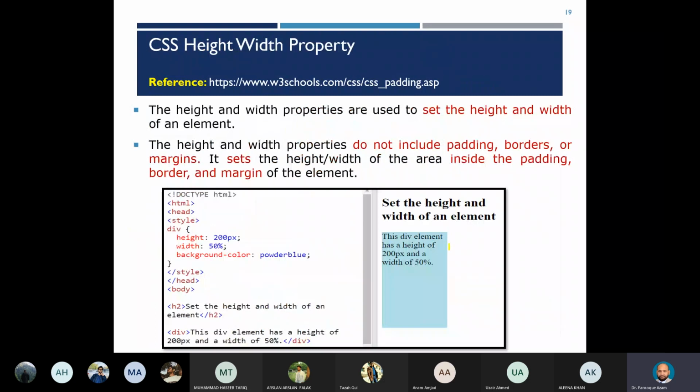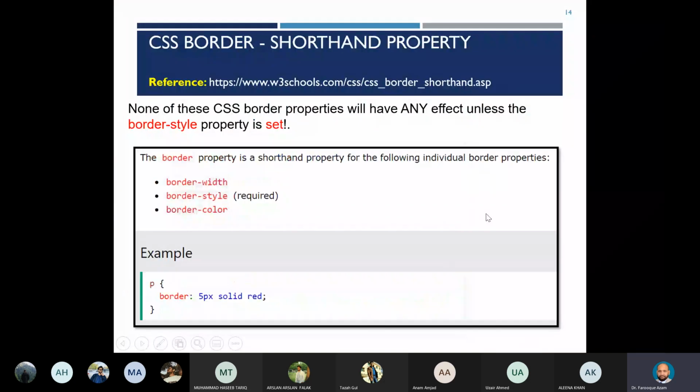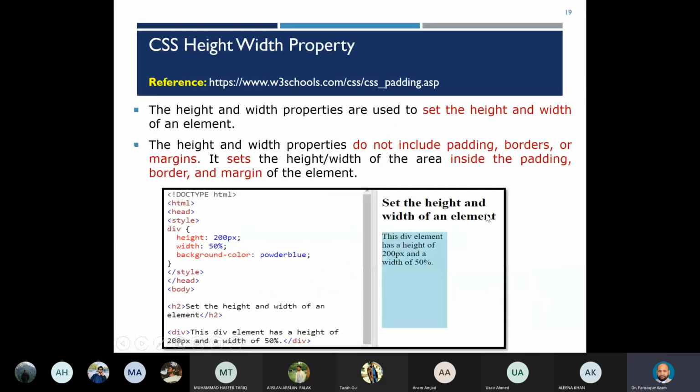Okay, then comes height and width property. For any block, we can set the height and width. As you can see here, you can see a div. Div की height हमने set की हुई है 200 pixels and width is 50%.